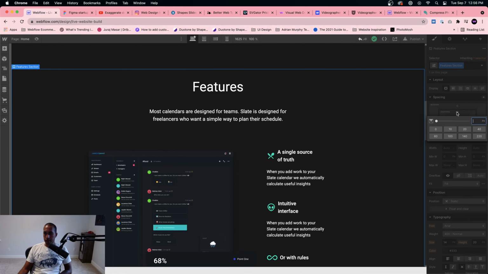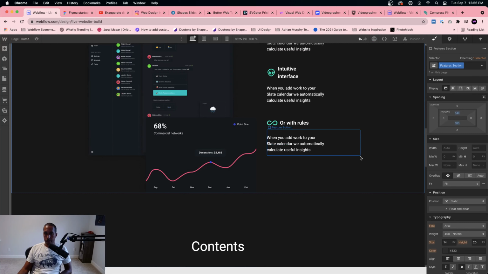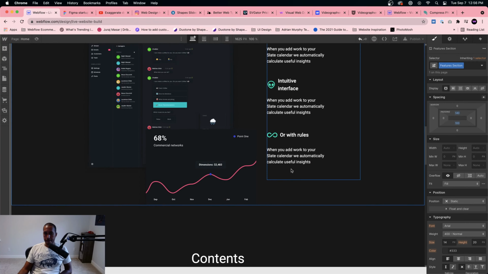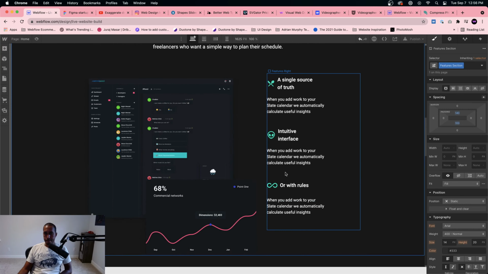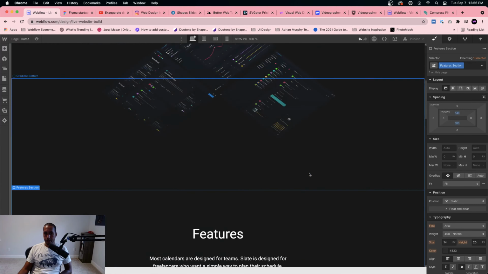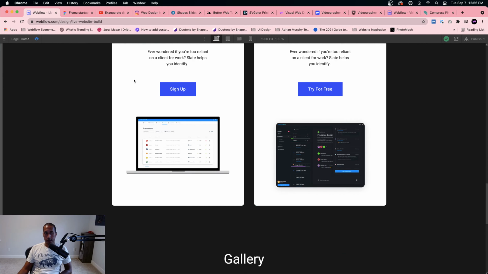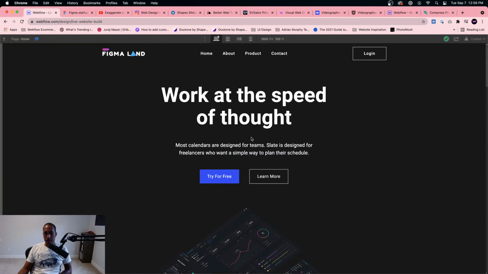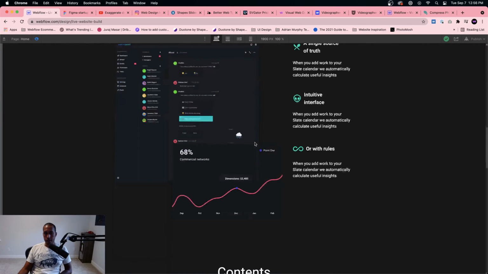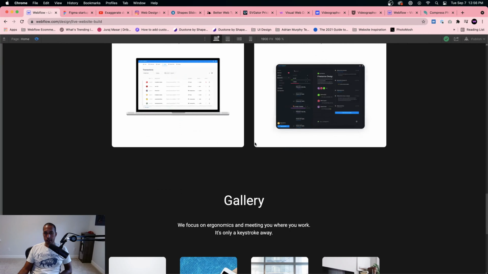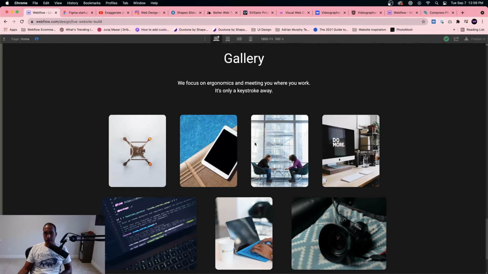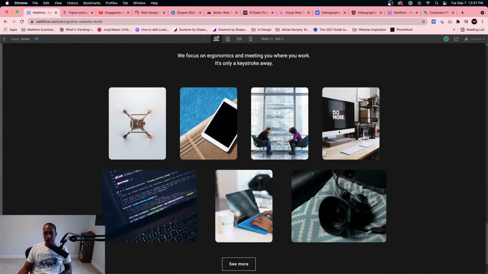So let me do the same here for this one, 140. And yeah, that looks good. And this one, 140. Okay. So features, yeah, it looks good. Contents and gallery. Very nice.